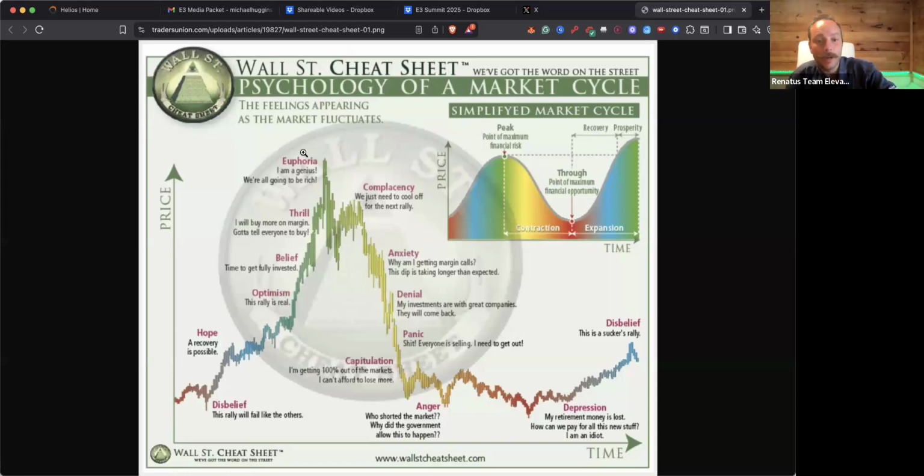Anyway, my point is, if you buy up here, you need to plan on holding all the way through this, and then back up through the cycle and then sell again up here. If you are not buying at a discount, if you're not making your money when you buy, you're going to have to ride the cycle or lose money. Those are your two choices if you don't make money when you buy.